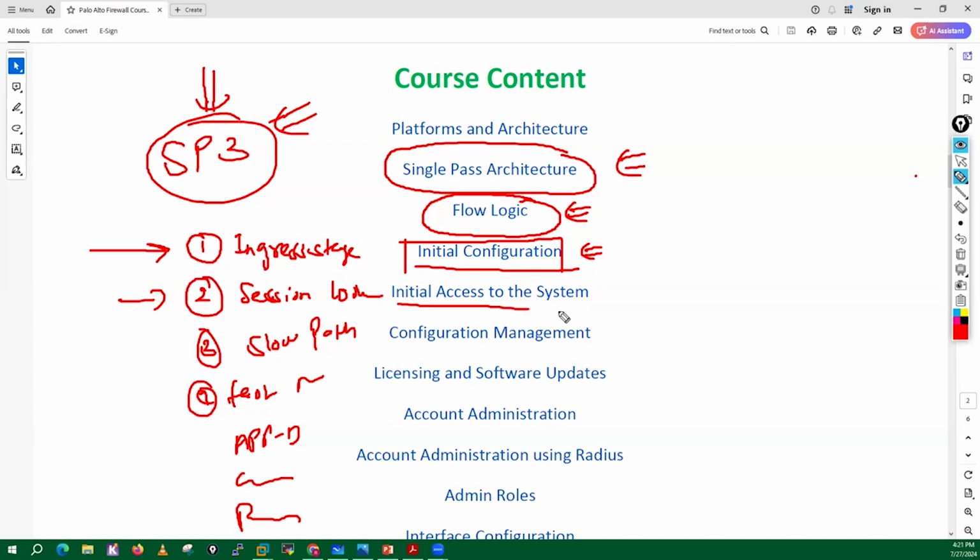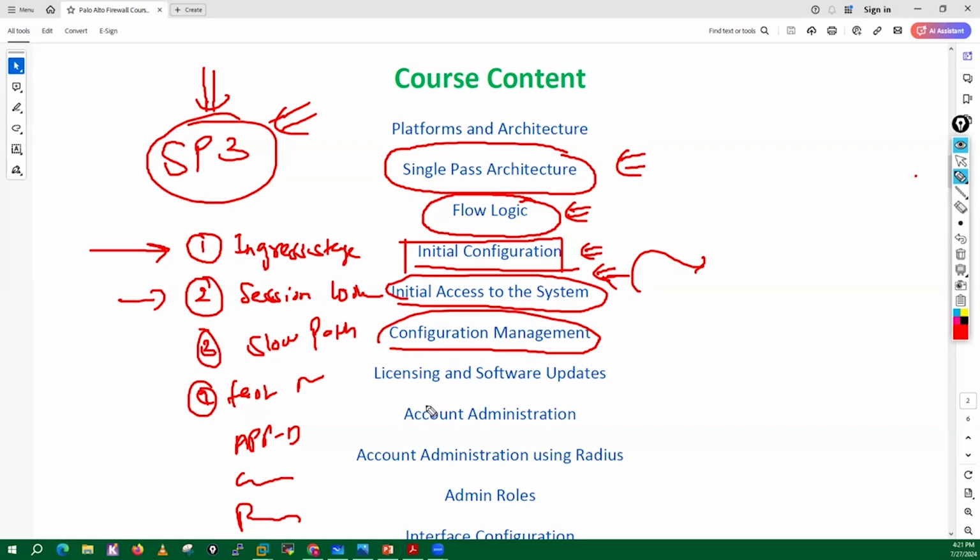How we can get initial access to your Palo Alto firewall using the console cable. Then we can configure the management port and allow the ping, HTTPS, SSH, telnet and HTTP services. How we can do the restrictions, means how we can do the hardening. All such things I will discuss in the initial configuration stage.